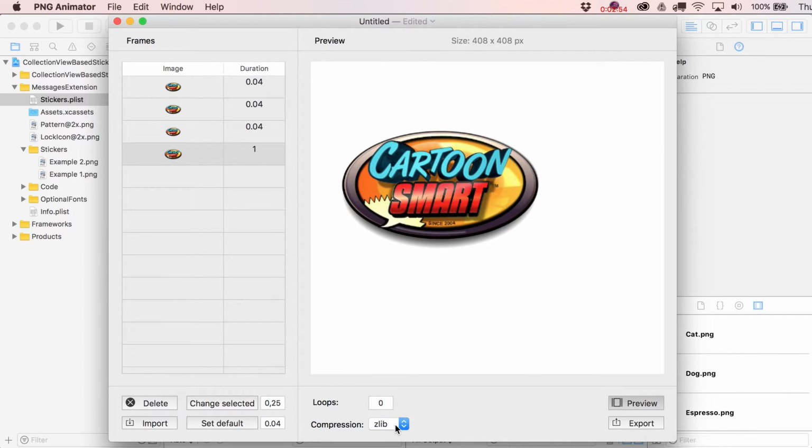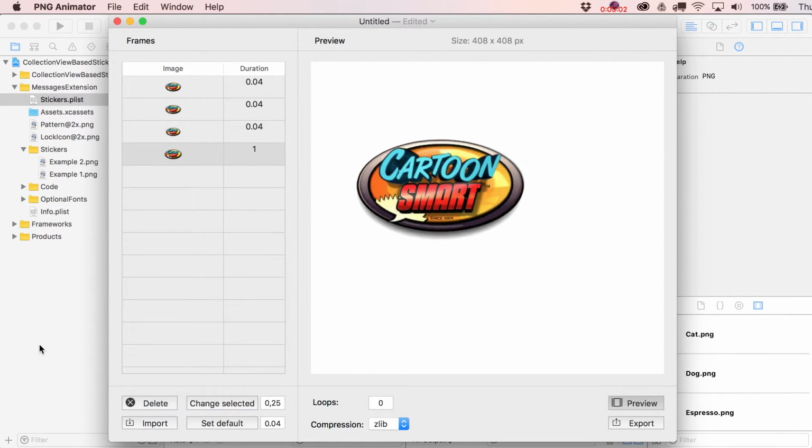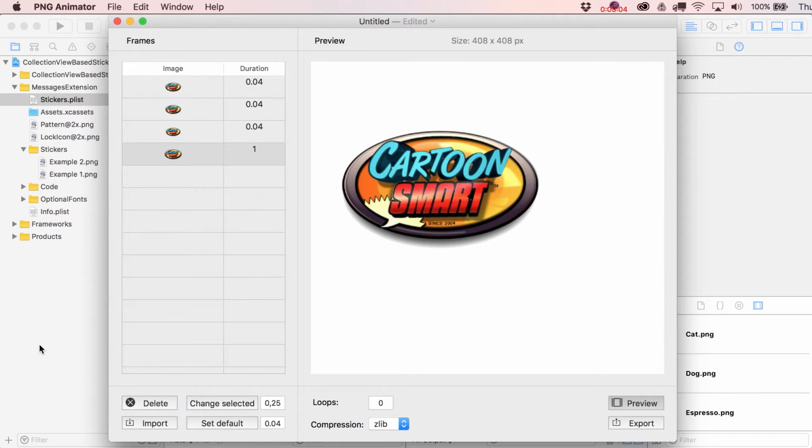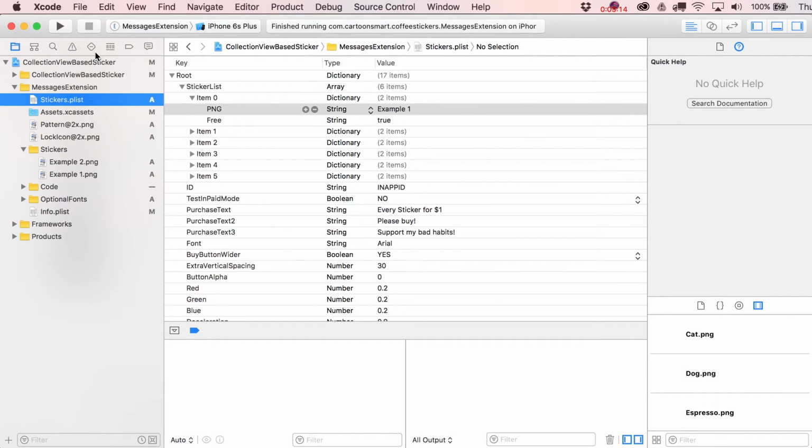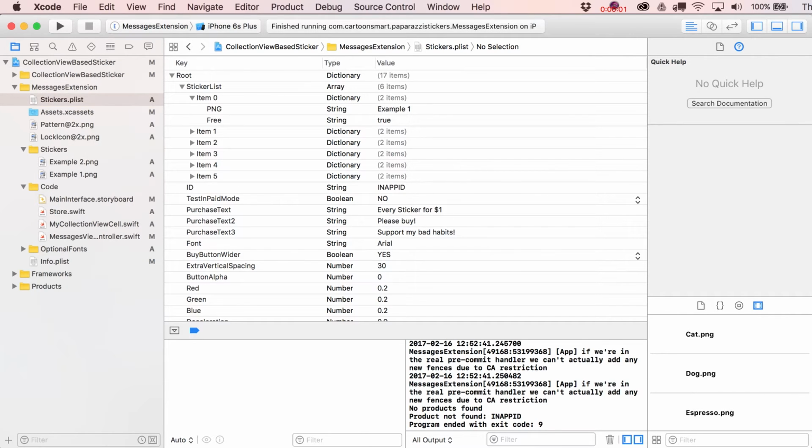And this actually compresses way better than anything that Xcode does. Okay, so if you're familiar with making a traditional sticker pack where you just drag and drop your frames into there, they're nowhere near as small file-wise size. So if you've got to keep your stickers under 500 kilobytes, the animated ones, and a lot of times I was going over with just dumping them into Xcode, and so that PNG Animator program really helps out a lot there too. And speaking of dumping them in, that's literally what you're going to do.